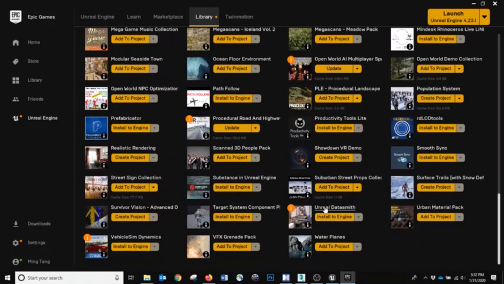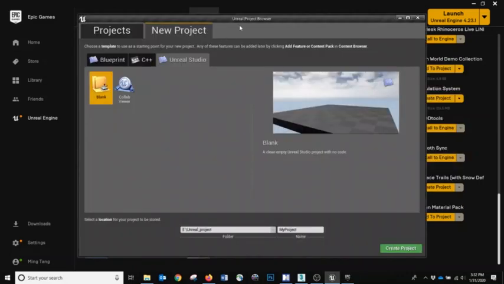I think you can just search the marketplace, find Unreal Studio, and download. Once you download and relaunch the Unreal Engine, you should have this new project option as Unreal Studio.